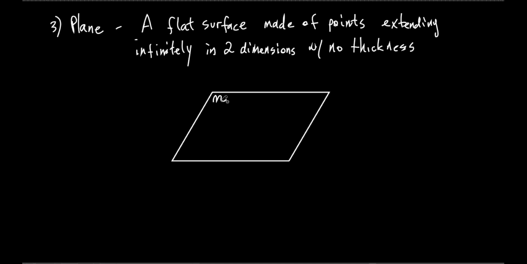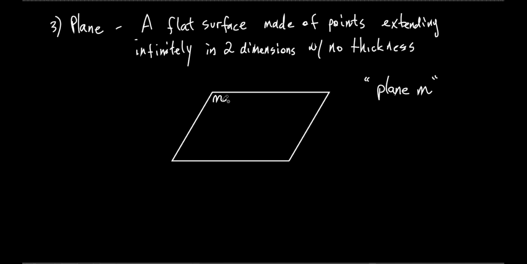All right, so this right here, we could call this plane "M." I'm going to put it in quotes again because we could call this plane M. So if that's all you saw, a 4-sided figure like this and a little lowercase letter in one of the corners, that's the name of the plane.